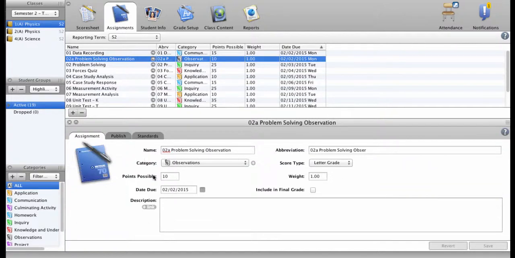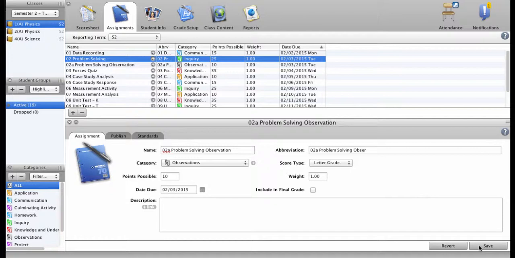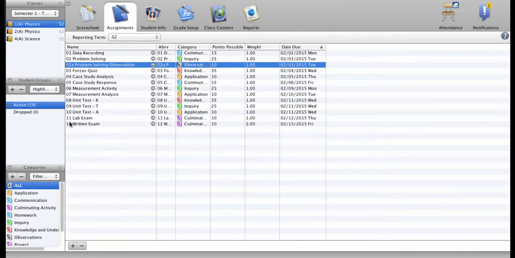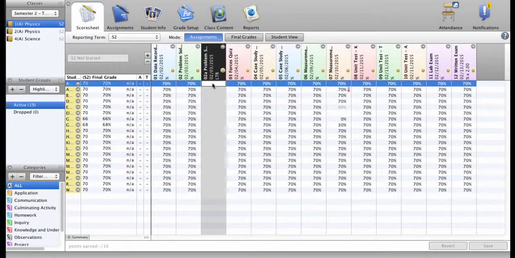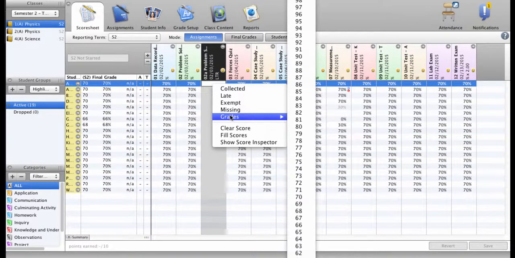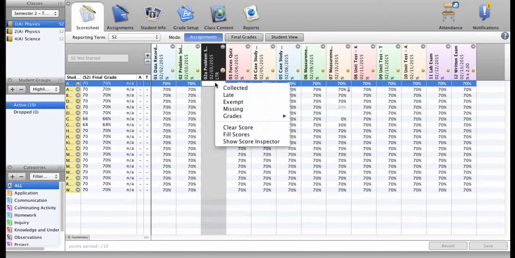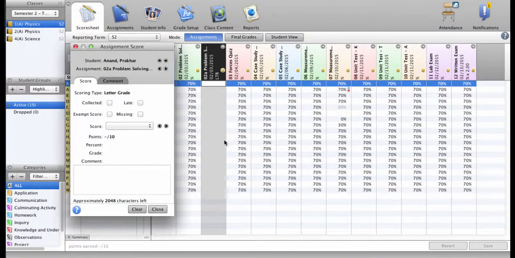I can probably make it go after if I make it happen on the same date. There we go. So both of those things happened on February 3rd, and when they're in alphabetical order, they appear this way here. So if we would like to enter some information for this new assignment that I've created, and we want to have a letter grade, if we go over here, we don't seem to have letter grade as an option. I can see the list of all of these grades, and I can go to the score inspector and see what possible scores there are.